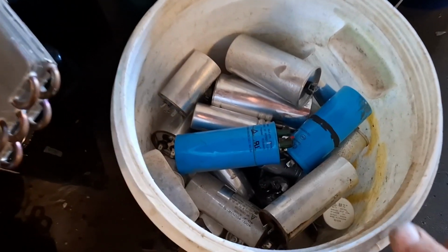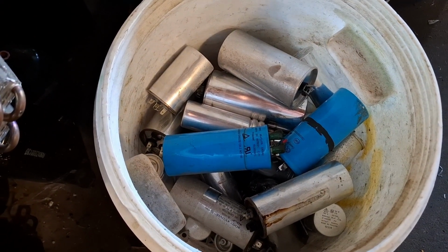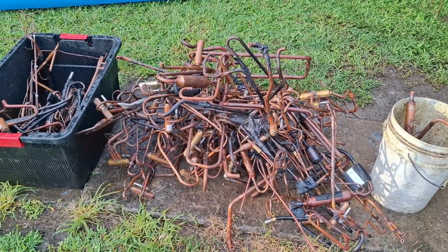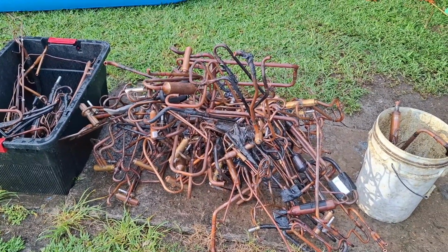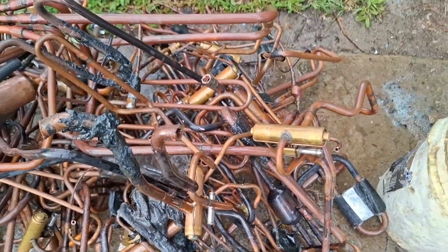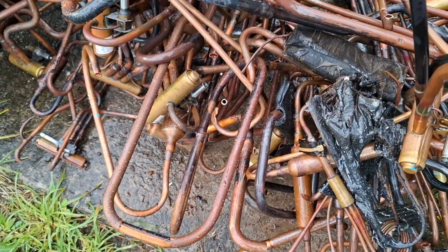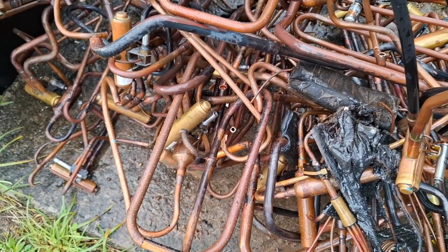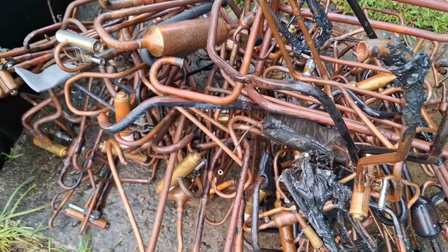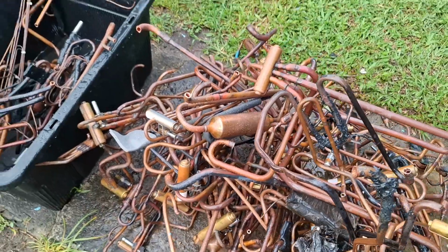Also, as I'm walking past, all capacitors and odd bits of aluminium as well. Goodness me. And then we've got all of this as well. There was a little bit more under the house I haven't shown, but I've got to go through all of that. Cut off the cast brass, separate that. And in here, remove all this black stuff, although some might be a little bit too hard to do, so I'll leave it. I'll just get cast brass for the copper that's got the black stuff on it. But mostly I try to get off everything I can, and I'll cut up bits and pieces to make number 1 and number 2 as well.